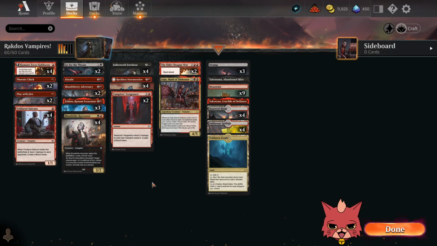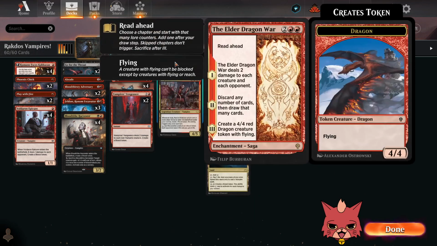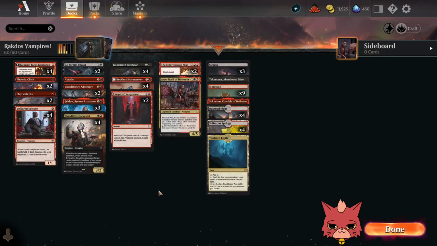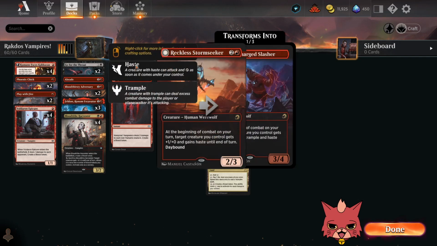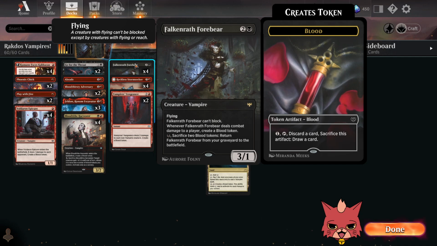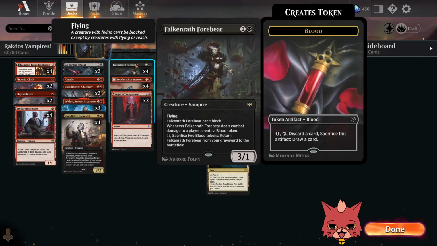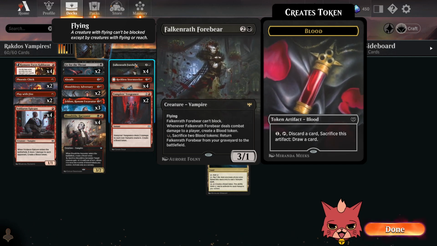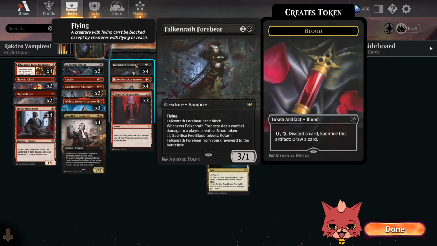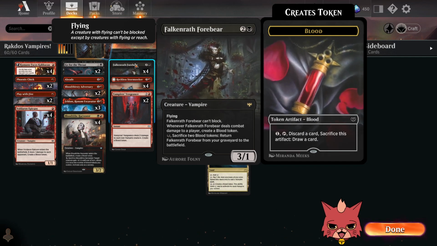Yeah, holy cow. It was good, huh? I really liked it. The Vampire's Vengeance came into play. The Elder Dragon War came into play. Stormseeker's an MVP. As for the Vampires, did we get to actually see... I mean, other than that last game, yeah, Falkenrath did help in that last game, but I was almost certain that it was going to get removed. So I would have liked to see more of this today, but I think it's still worth having.